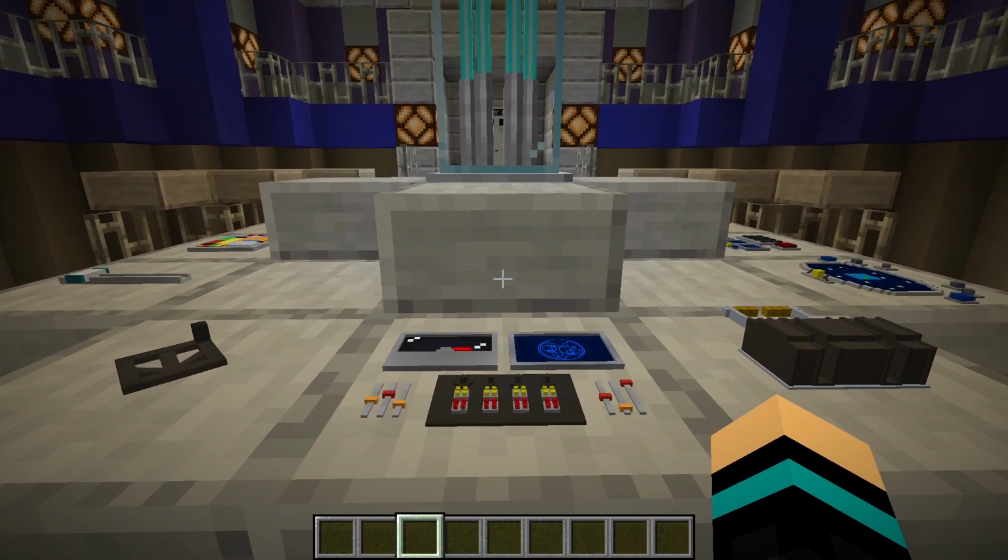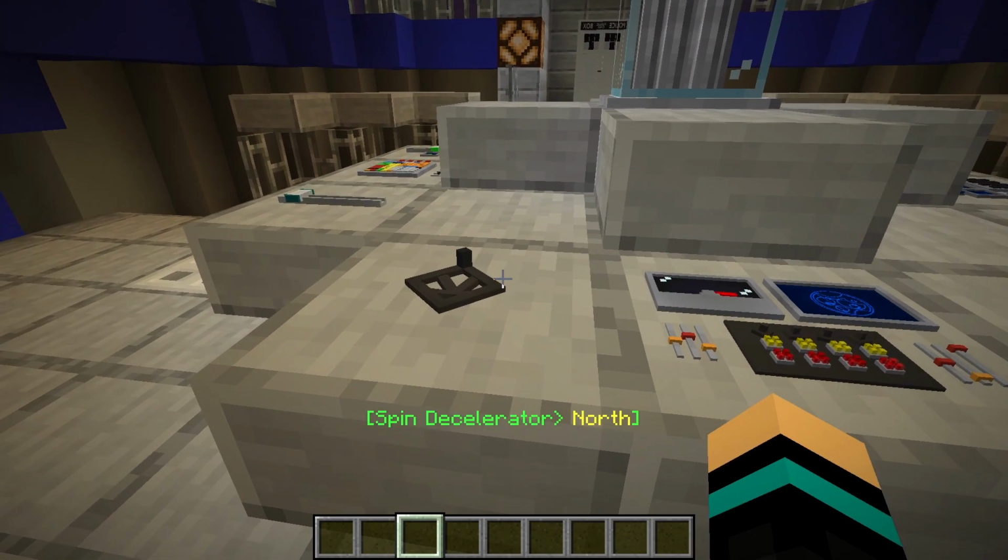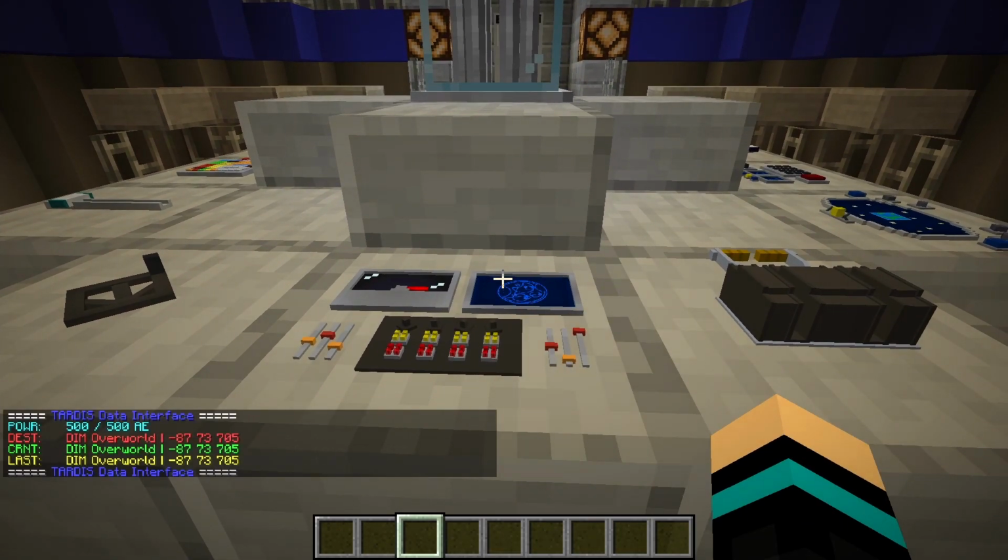This is probably the main panel of the Tardis. Here you can set your current rotation, as well as display your energy and your current coordinates. Now, this color layout is inspired by Back to the Future. I saw this on the channel of Commander Moose, so credits to him here, of course.